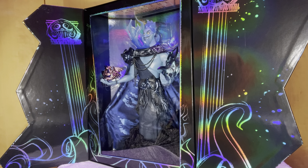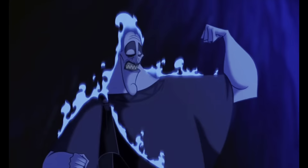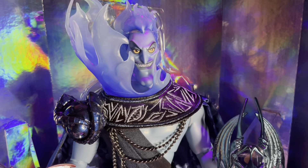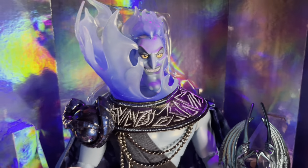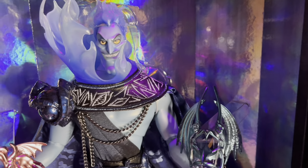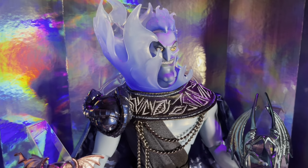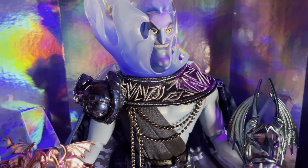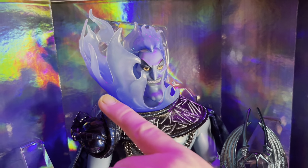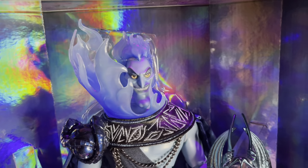Let's take the window off and show you close up. Here is Hades, and as you can see, the metallic background is just bouncing the light and it's making these dolls look ten times better. I do love the fact that they've actually given him blue flames around his head — just like on top of his head — which is iconic Hades.